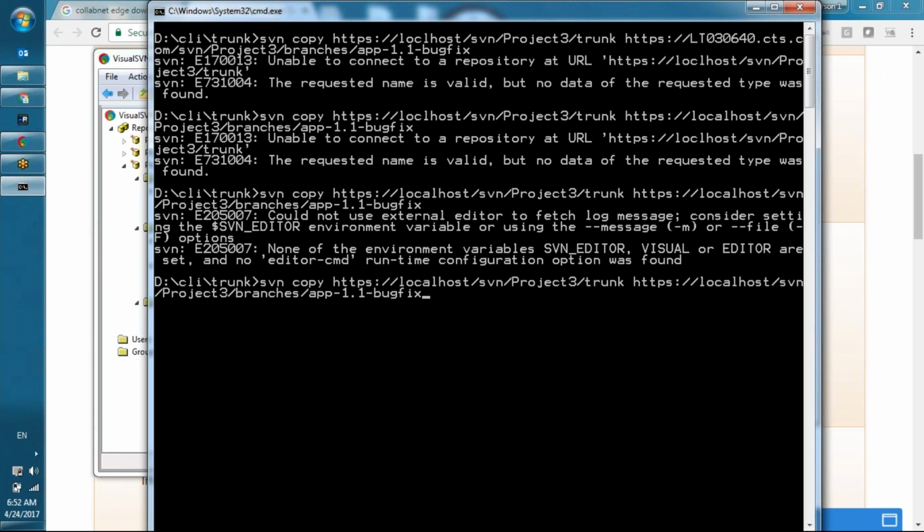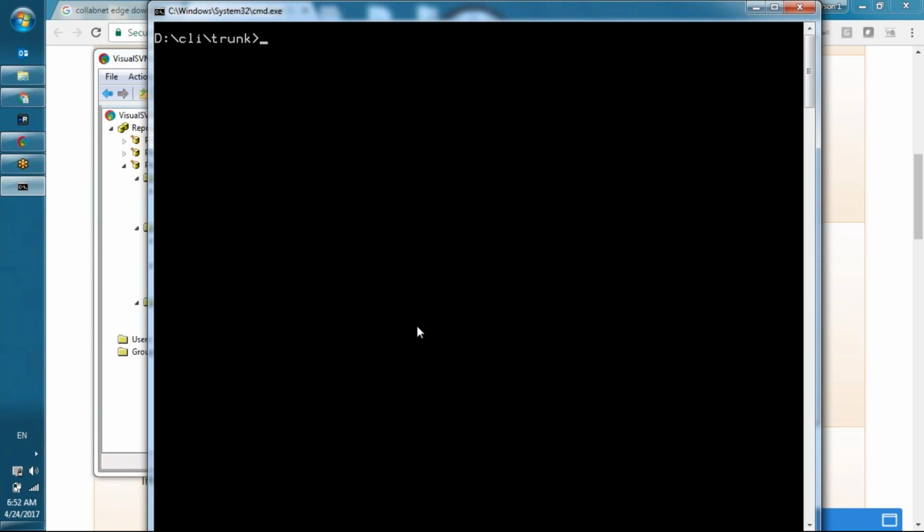Yeah, here it is saying I have to specify a message, otherwise it will not create the branch. Okay, now it got created. You have to specify this message, the comment, also. So now it got created at revision number 30.